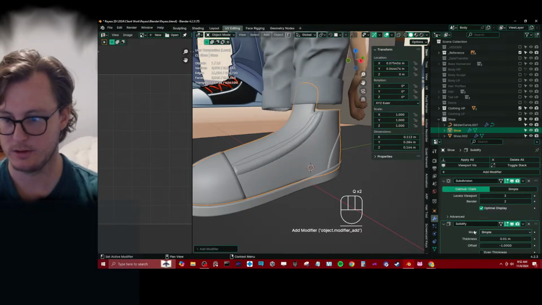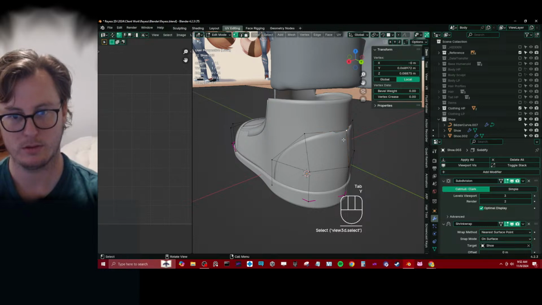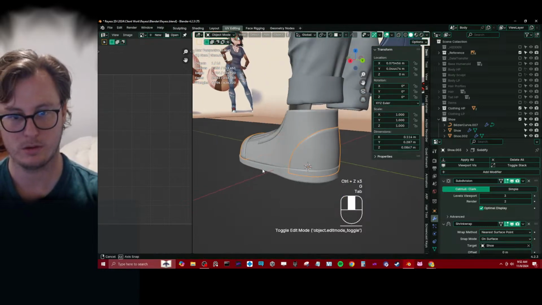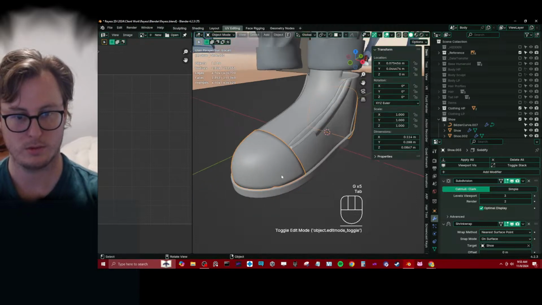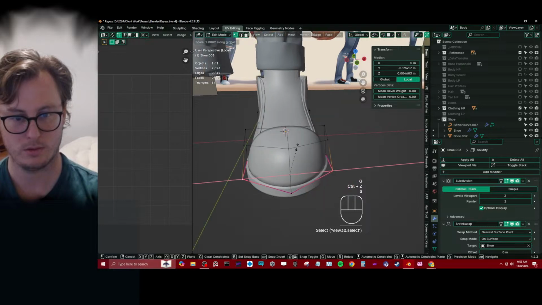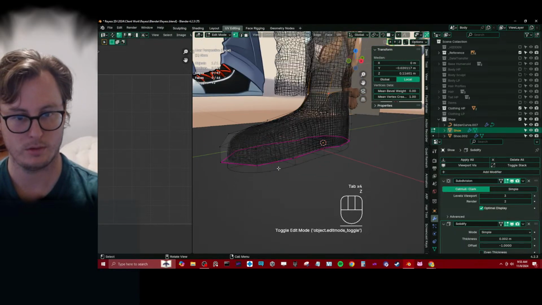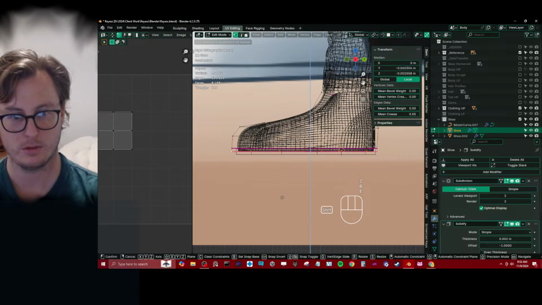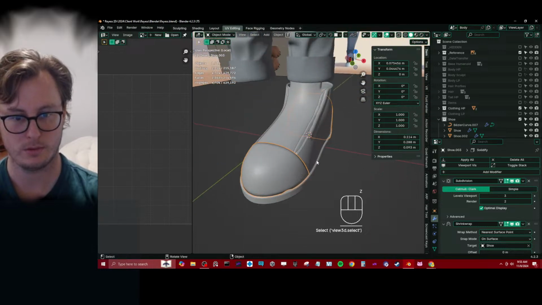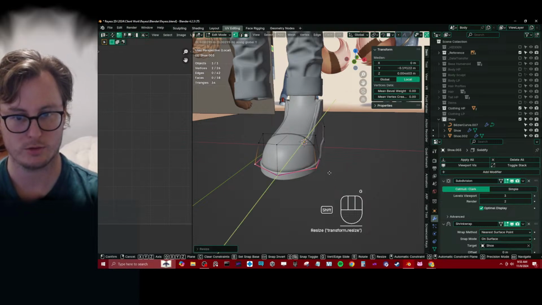Let us solidify to this one. Why is it still getting hung up on it? So crunchy.